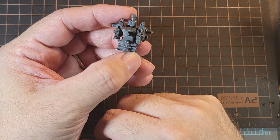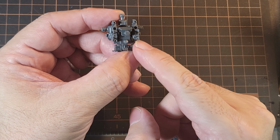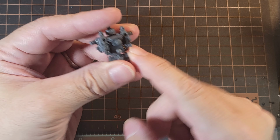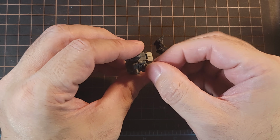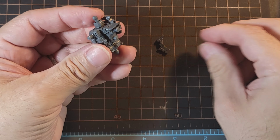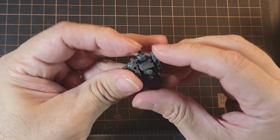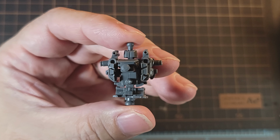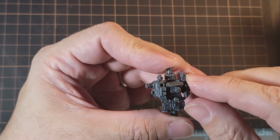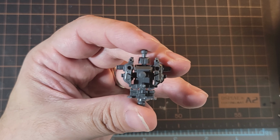Hold on a second, that doesn't look right. I think it goes out. No, you know what? I had it wrong. It goes the other way around. There we go. See, that looks right, with the vents in that curvature, based off the original design. Well, the current design, of course.